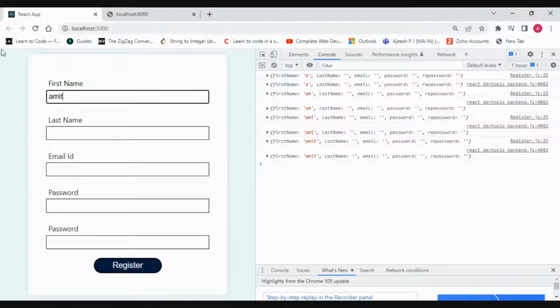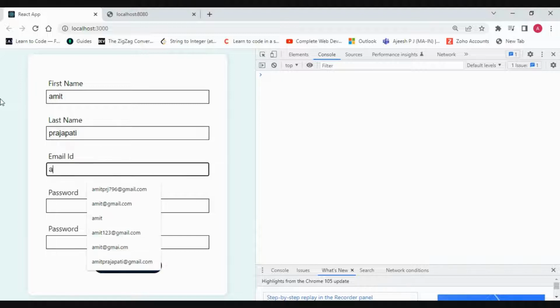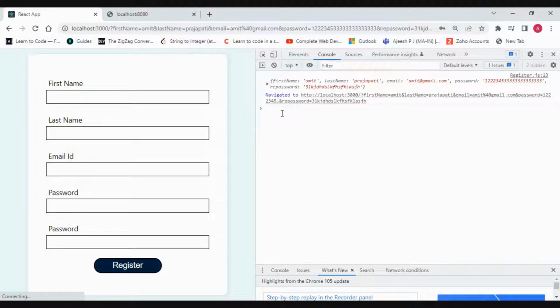Now clean this console, and after that enter Amit, last name, email, after that password, and password, repassword, and I want to change this repassword name. Let's click register. See, here we got all the data.